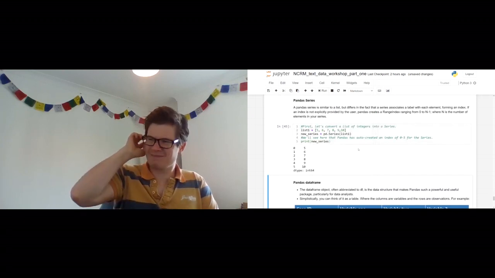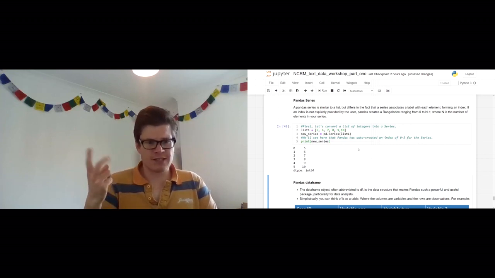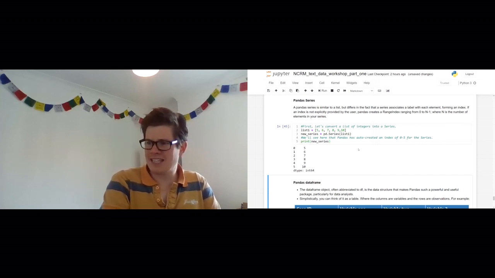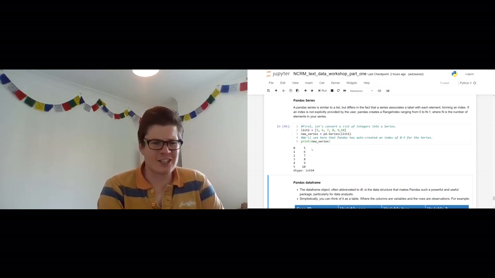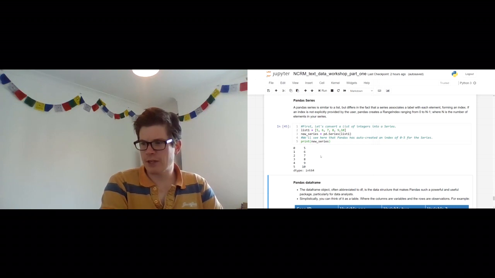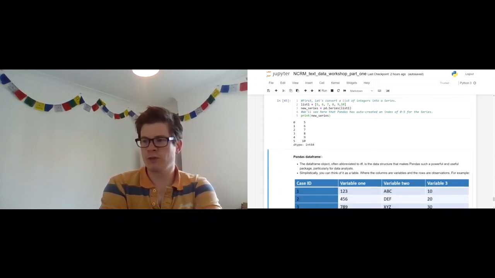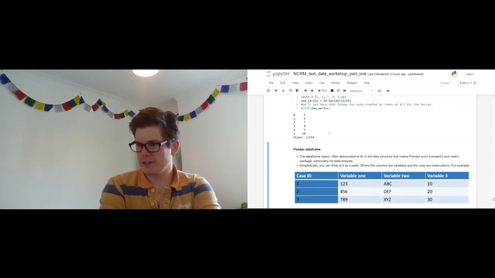So, like I said, Pandas has two main data structures, a series and data frames. The first is a series, and you can think of a series as essentially a list, but with an inbuilt index. Okay, I'm not going to spend much time here looking at these because the additional resource I mentioned before contains a lot of tutorials for Pandas.